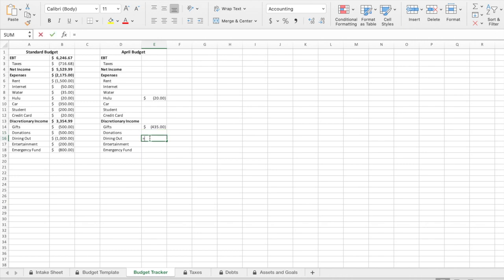And by the end of the month, you will be able to see if you overspent or underspent in any of your categories. Once you see a couple months' worth of spending, you'll be able to see if you maybe tightened the belt loop a little too much on your grocery spending, or maybe you allocated too much money for dining out. And you are able to rework your budget until you find a standard that aligns well with your living situation. Now, remember, as things change in your life, your budget is going to change as well, and that's okay.